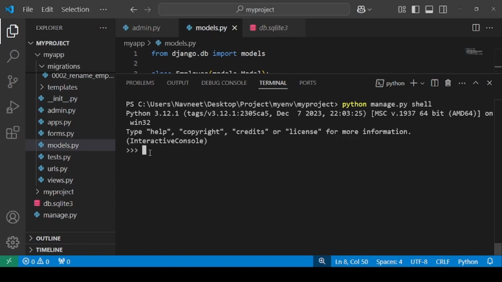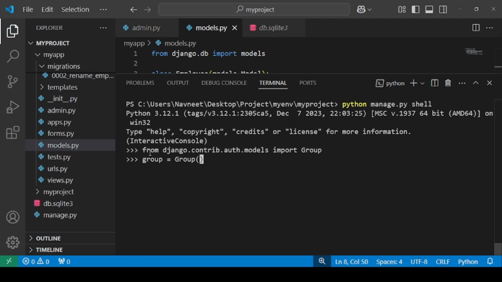For creating a group, use from django.contrib.auth.models import Group. You need to import the Group model. Now create a variable group equals Group.